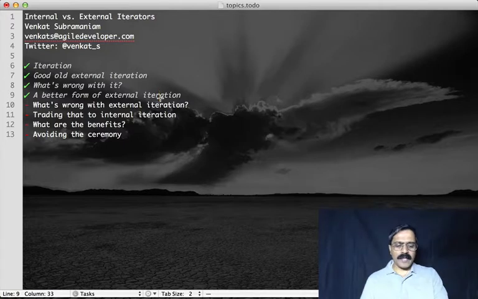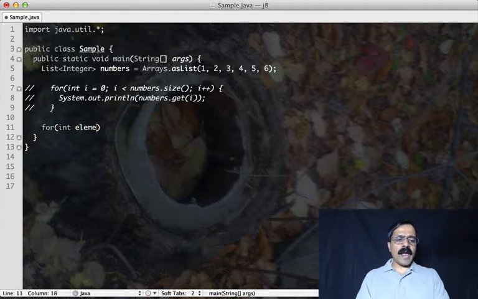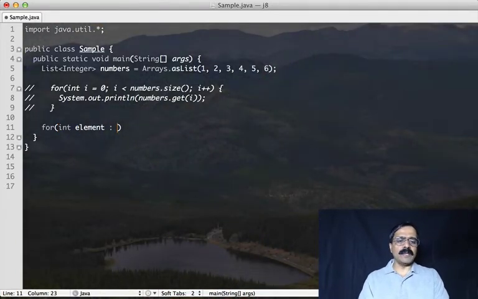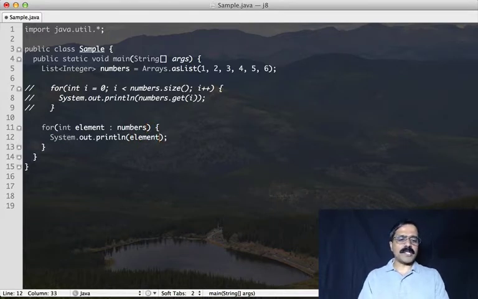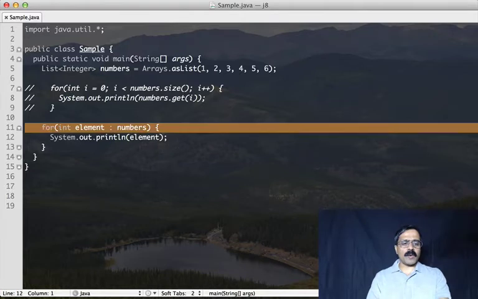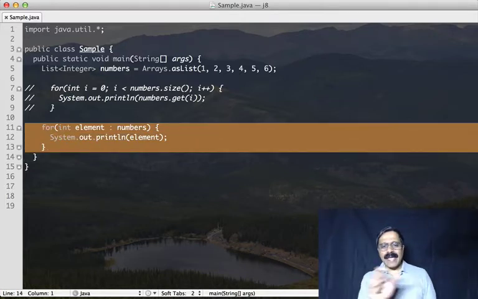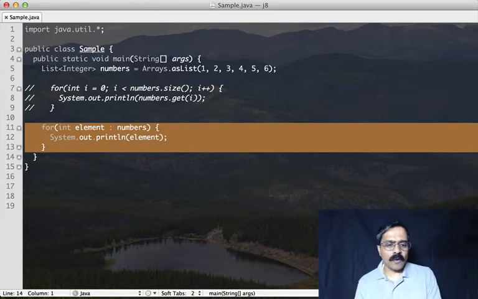Now, what does a for each statement really do? Well, let's take a look at an example right away before we talk about it. So we could say, for example, element over here, which is in the values of numbers, and then we could output, in this case, just the element itself. Now notice how sweet that is compared to the old code we wrote. Now this is where we are using the for each statement. If this was C# code, we'd be using the foreach keyword rather than using the for itself. But essentially both of those are external iterators still.